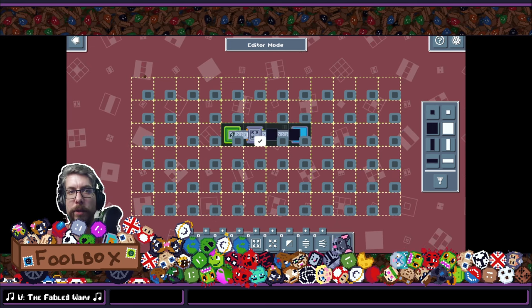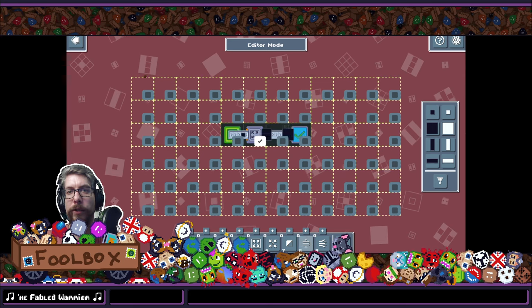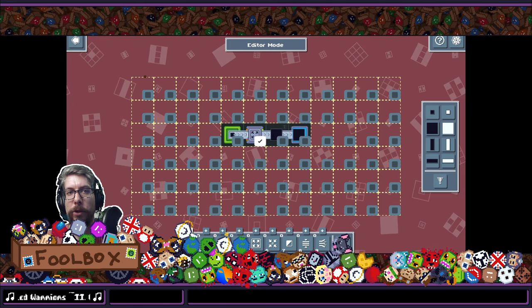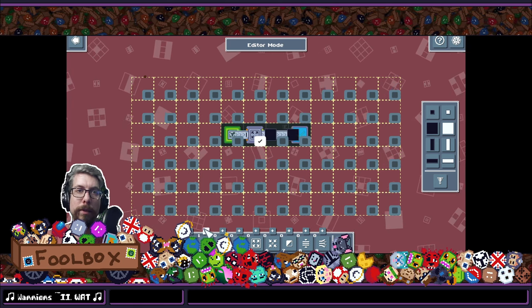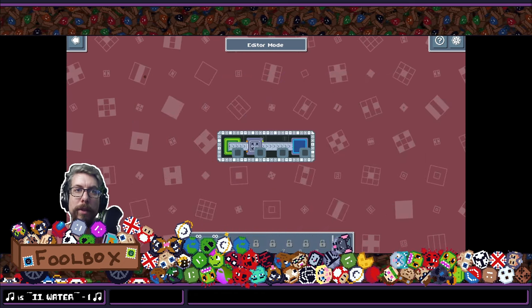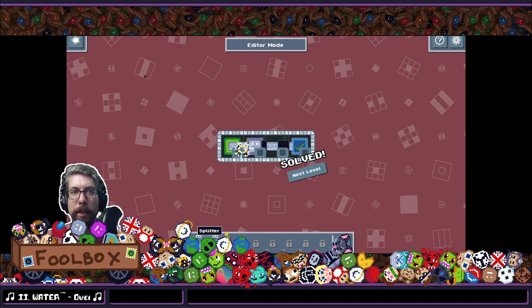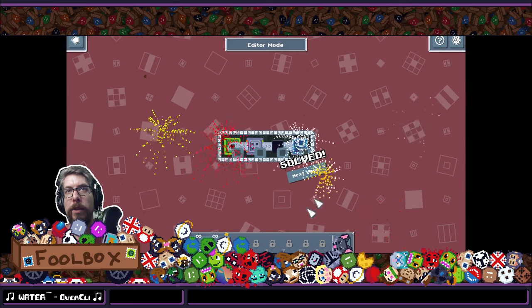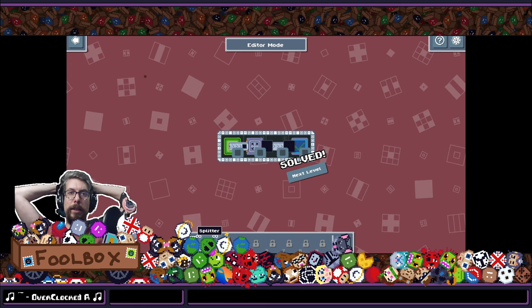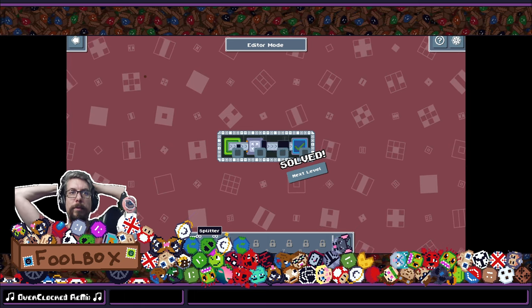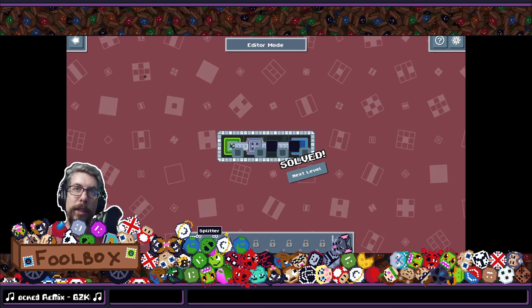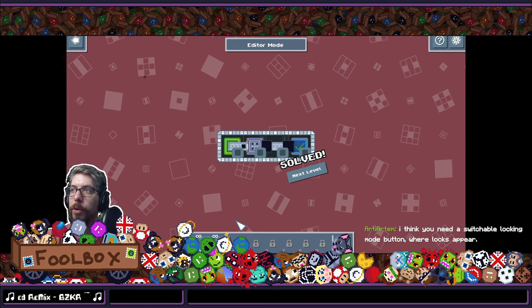I also have this here where I can say how many of those machines are going to be available for the level. Do you have an infinite amount? Do you have zero? Or do you have three? So you could say for this one you have three, for this one infinite, and for this one infinite, and then these will appear here as the limitation you have for this specific level. I want people to be able to create almost anything they want in terms of the complexity of a level. It's also a good tool for me to play around and see what kind of level I can come up with. That's the whole goal and the whole point of this.